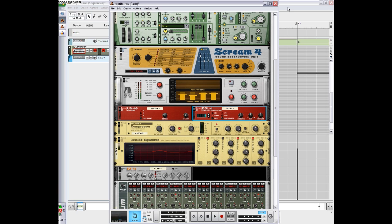It really just recreates that full stereo effect as well. It just doesn't sound like one sound being repeated over and over and over again. It feels a bit more fluid.